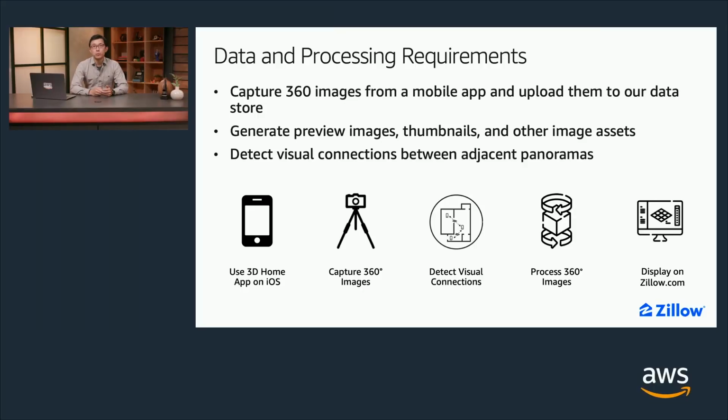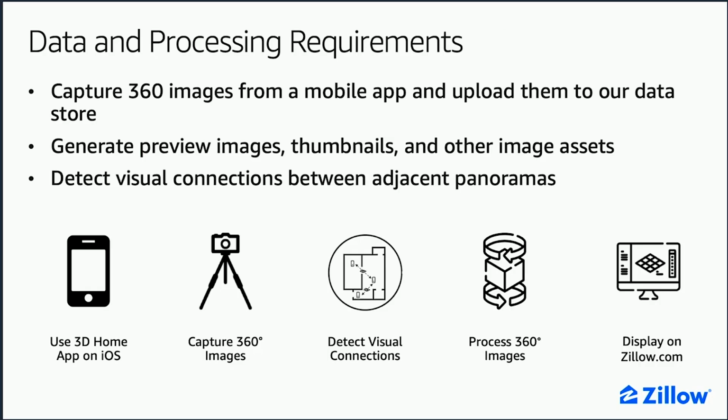And so for our requirements, we need to take a set of 360 panorama images and compute the connections between them, which we'll call PVC for the rest of the talk, to indicate pano visual connections, and thumbnails and other image assets. We bundle these results together to provide a viewer experience that gives a consumer the feeling of walking through a home. There are two options for image capture. One with the iPhone, capture a panorama like you normally would, which captures a video that must be processed into a single 360 image, or you can connect a 360 camera that stitches on the camera itself and provides a 360 image as an output.